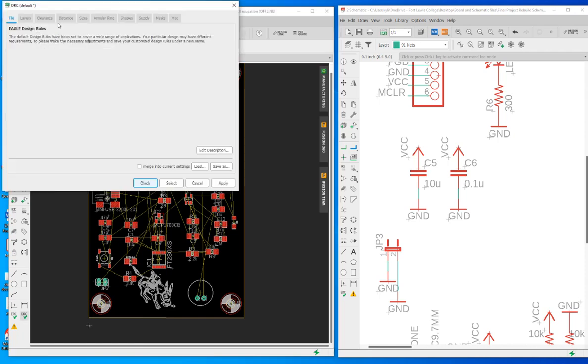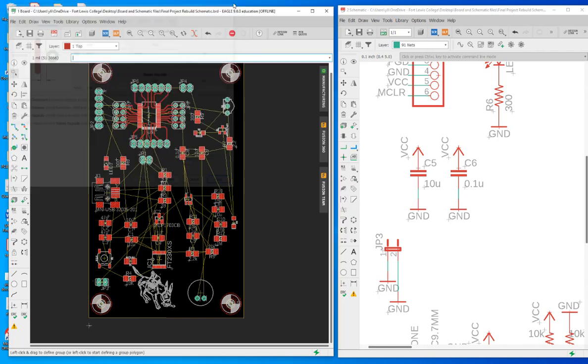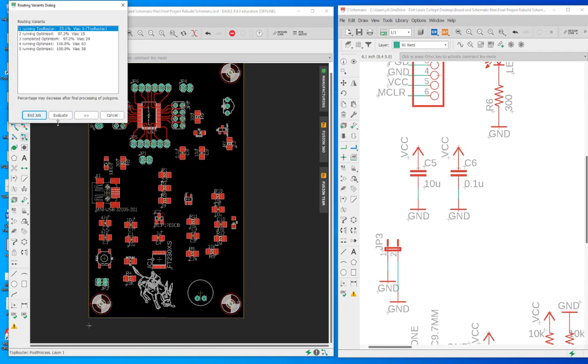And if you go to DRC, go to clearance, you want to make sure that vias are pretty far away from any pads in there. But I think 40 probably is too much overkill. Let's do 20. Usually it was 6 for everything, right? But it's too close. It's very easy, when you do the soldering, to bridge the gap between the via and any other metal. Usually I use 40, but let's try 40 first, okay? If 40 fails, we will just use a smaller one to make the routing easier. Let's just run it, okay?